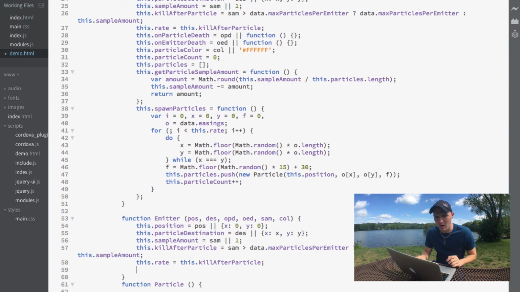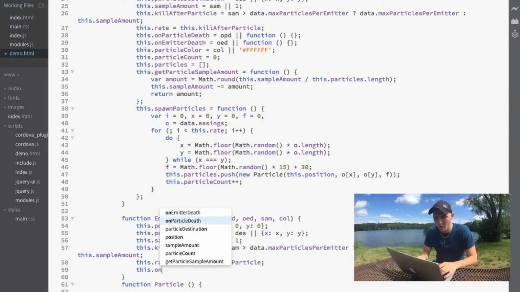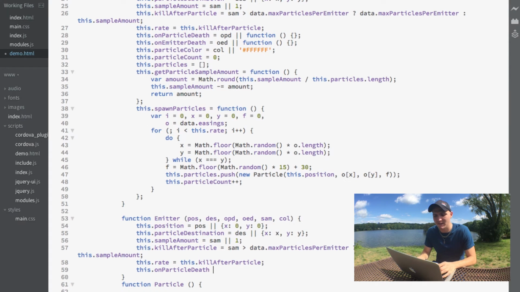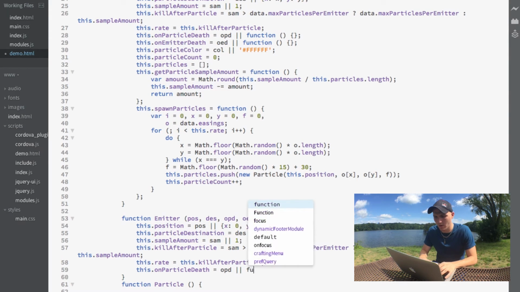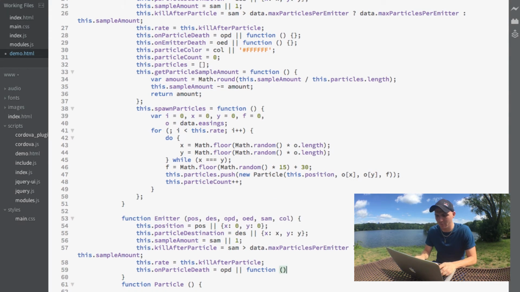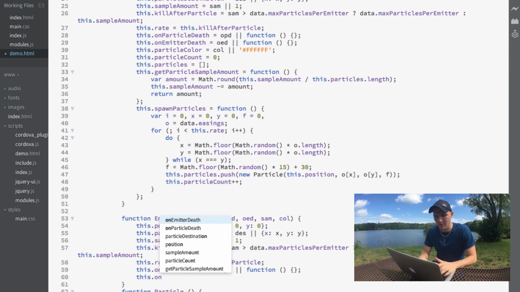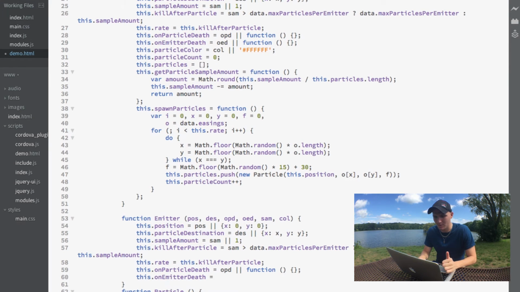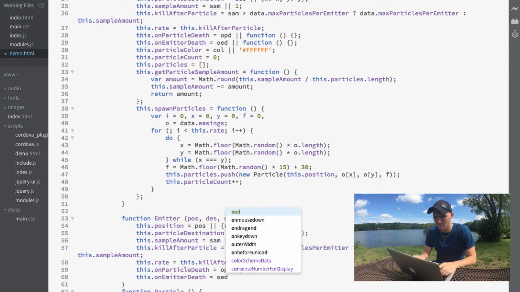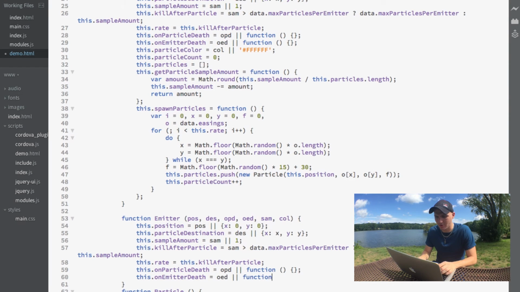Then the next piece we want is on particle depth. So our on particle depth was a function that we passed in. So we'll set that equal to our OPD, or again, just to be safe, an empty function. Then the next piece is just our on emitter depth, which equals our OED, or an empty function again.